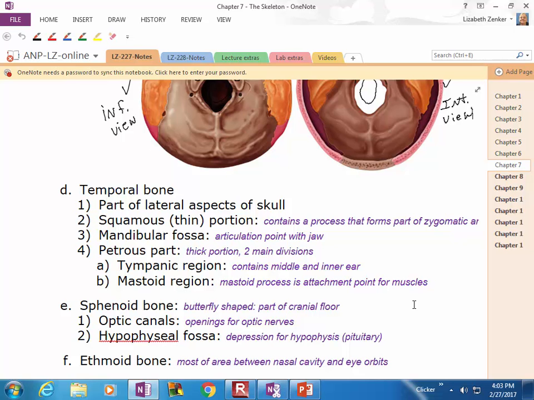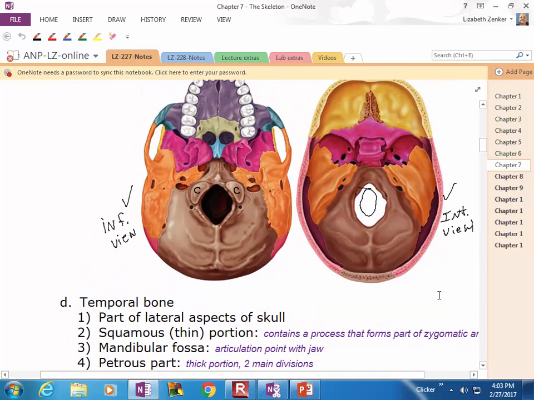So temporal bone. We talked about that a little bit last time. So the squamous portion, or the thin part, is the flat part of the bone. So this area here would be the squamosal part. The mandibular fossa is like an indentation. And you can see on this side, we'll put M for mandibular fossa, and that's where the mandible is coming into contact with the base of the skull, or with the temporal part of the bone. And this is on the inferior portion.